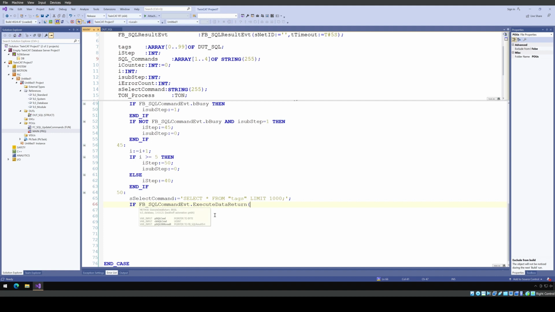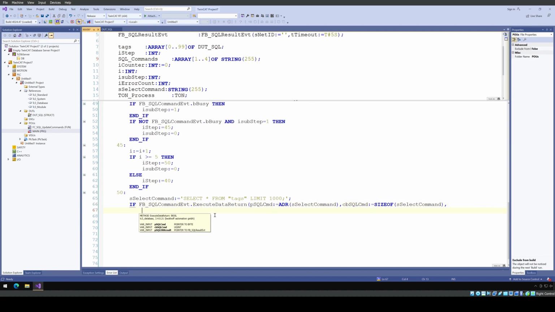Make sure the parameters here are a little bit more, but you have the same: PSQL command is equal to ADR select command, and CBSQL command is equal to size of select command. Okay, I think it's better to put it here because it's not easy to see, right?